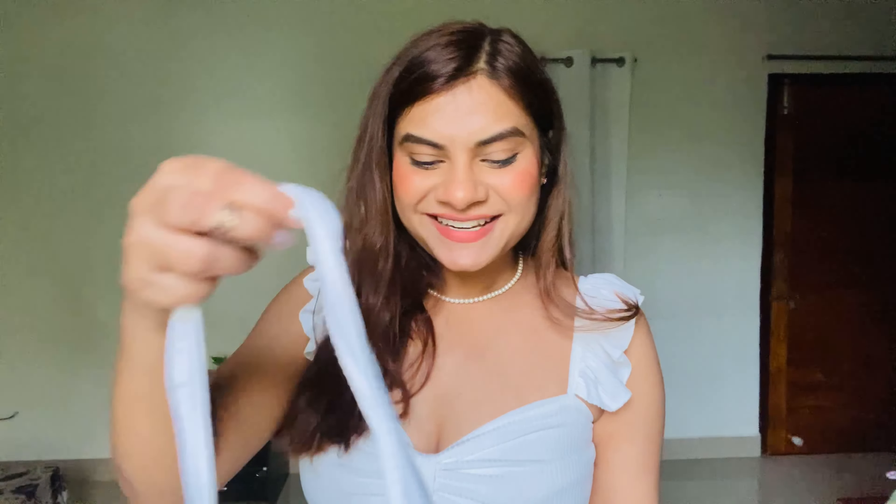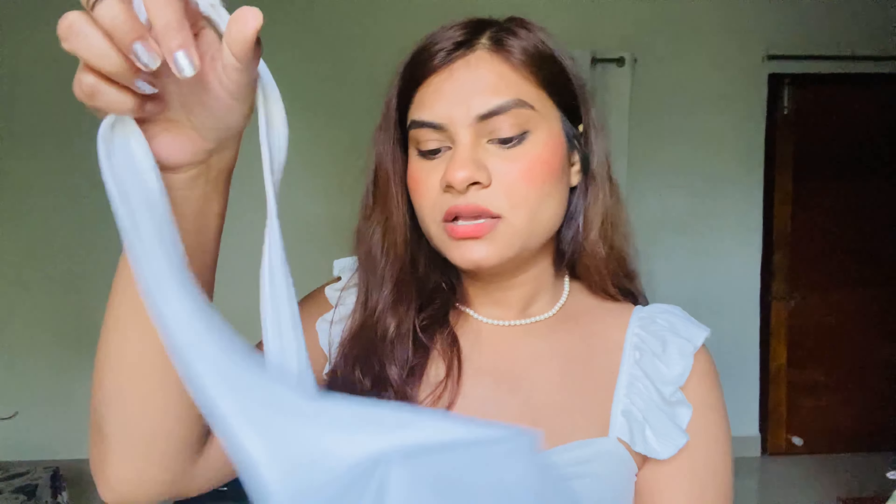Coming up next is this beautiful crop top — tank top, whatever you call it. The neckline is super sexy, and this is a multi-purpose top — you can actually twist it and wear it in different ways. I might post a picture so you can get a better idea. It's almost backless and looks really good while layering — wear something sexy and edgy inside with an oversized shirt, denim jacket, whatever. This is a perfect go-to for that, and you can get it from H&M or Myntra.